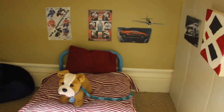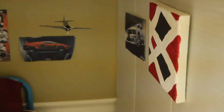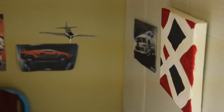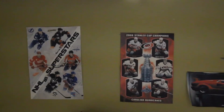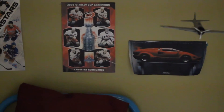Starting over here, there's this canvas that I painted — it has black and red on it. Behind it there's a car poster that I printed off the computer. Over there is this airplane thing — it was one of my brother's toys and I attached some string and taped it to the ceiling. On the wall there are some NHL posters and a car one — just things that my brothers would have in their room.